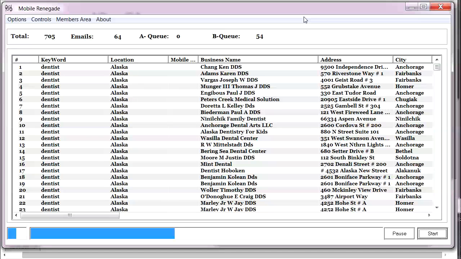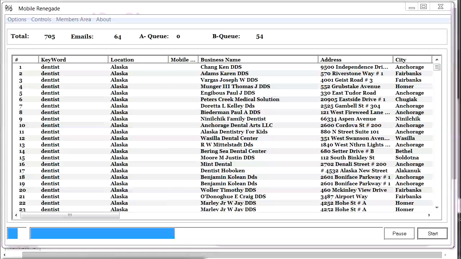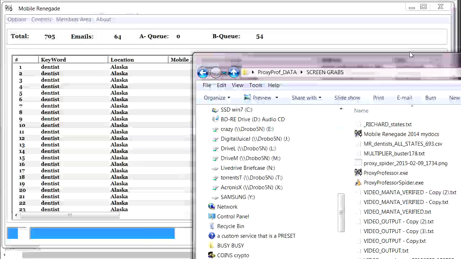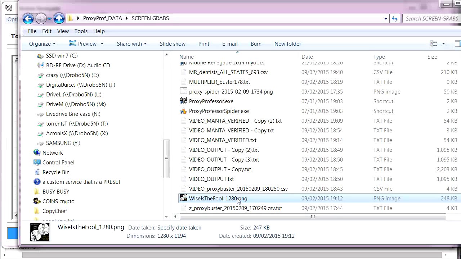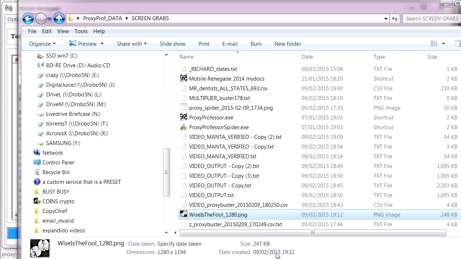As you saw, I can't remember what it was now, but a couple of 100,000 results from my original 167, and that still came down to 54,000 which were unique, and then that 54,000 still came down to, I've completely forgotten how many actual Manta friendly proxies. Manta verified, where was that?